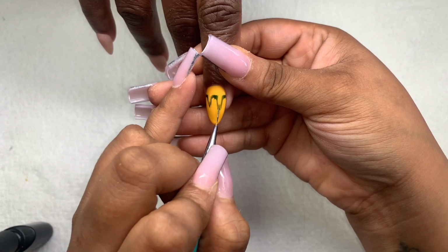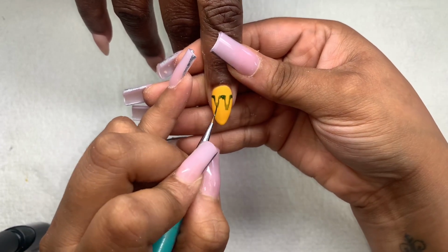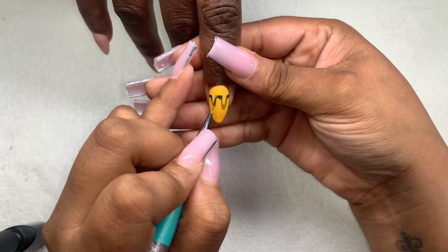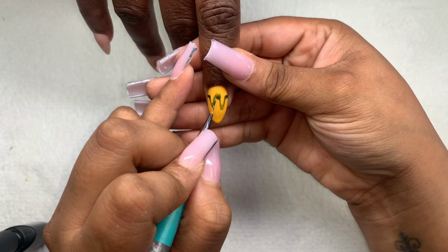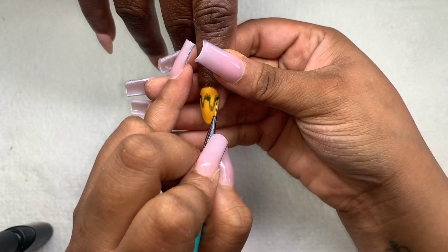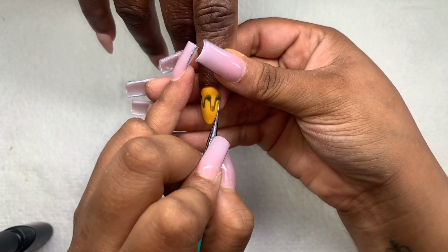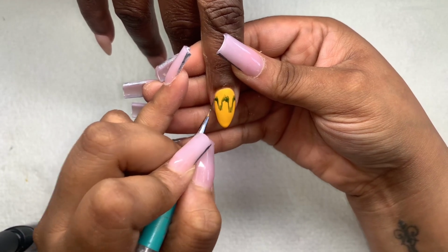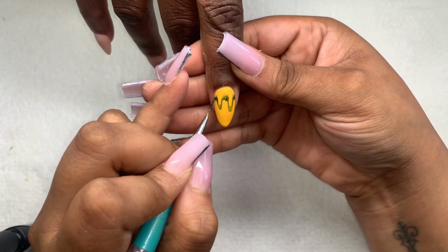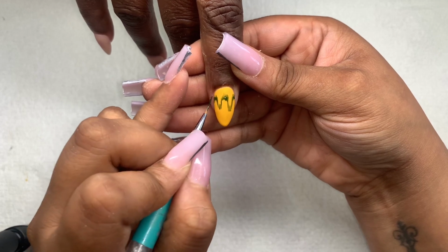It wasn't anything I've ever done before, but it was new and it matched the set, so I love it and I just follow through with it. And this is called trust the process. So when you are trying to create something new, you just gotta trust the process, and I love how it turned out. So I'm just gonna zip it and allow you guys to watch me design this nail.